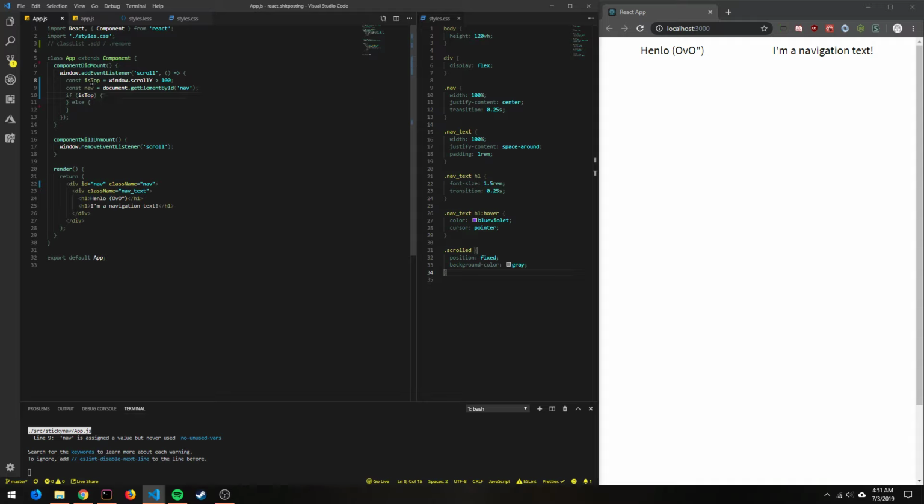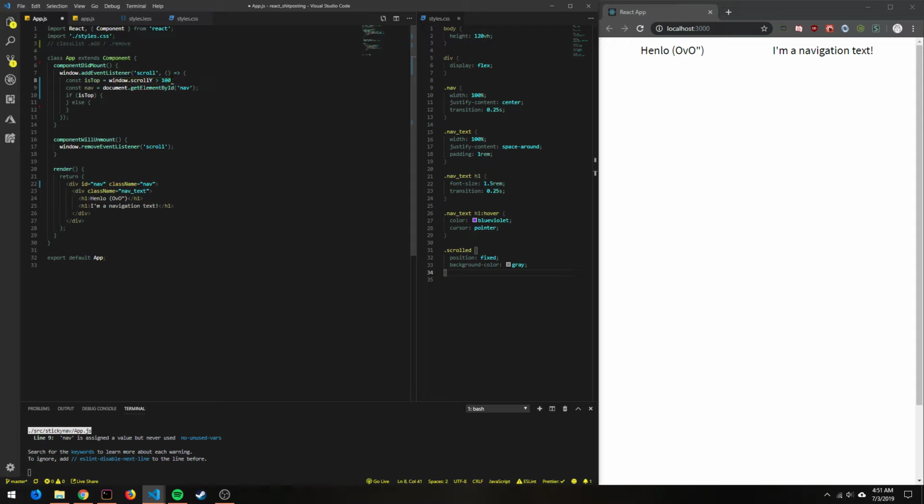So with isTop, before we were setting it to not equal to true or whatever. We don't actually have to check the conditional for isTop anymore. isTop always returns a Boolean every time, because it's set to window.scrollY is greater than 100. It's going to return true or false. It's asking a question: is it greater than 100 or less than 100? When it sets up and runs the scroll for the event listener, it'll ask, is it greater than or less than 100?